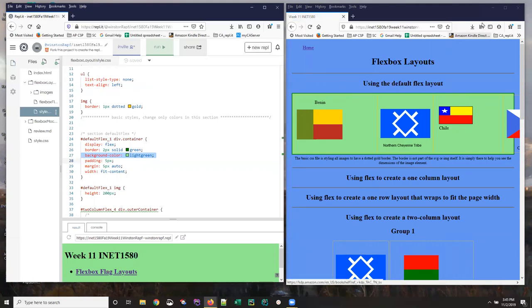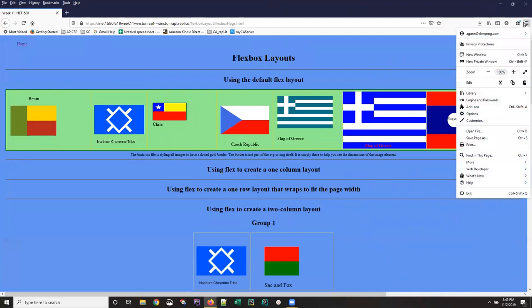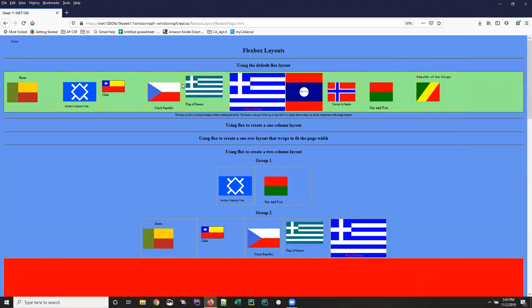Now, one thing I have to warn you is I'm going to go ahead and open up this window to full screen and refresh it one more time. Okay, now what you're going to find is that some of these layouts are just plain not going to fit in your browser, but every browser has the ability to zoom. So for example, I can hit minus here and make it so this whole layout is zoomed small enough that I can get a screenshot, okay? Whereas when you create the flex layout to make a row that wraps, you may have to zoom in to make it big enough so that the flags don't all fit across and it wraps. I want to see you demonstrating each of these.